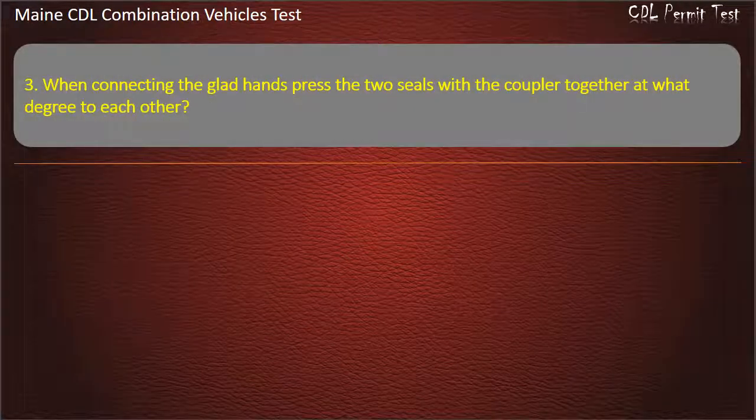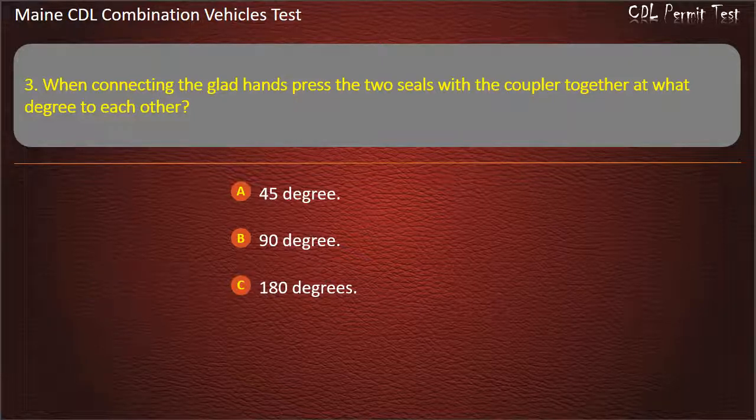Question 3. When connecting the glad hands, press the two seals with the coupler together at what degree to each other? 45 degree, 90 degree, 180 degrees. Answer. 90 degree.